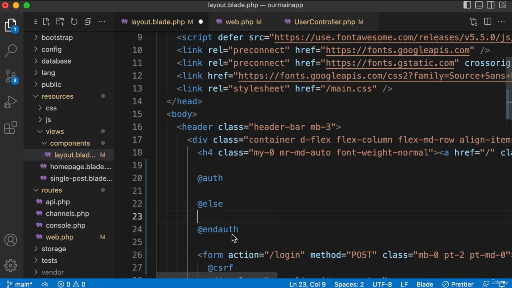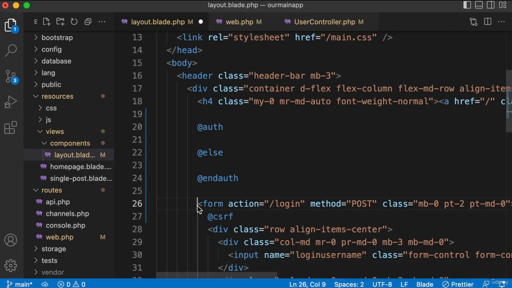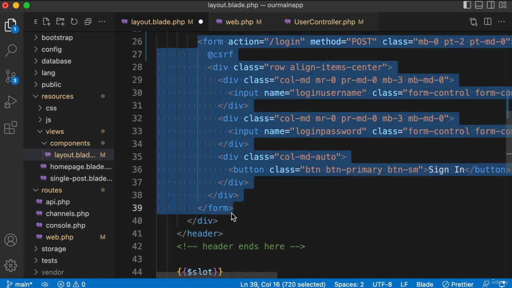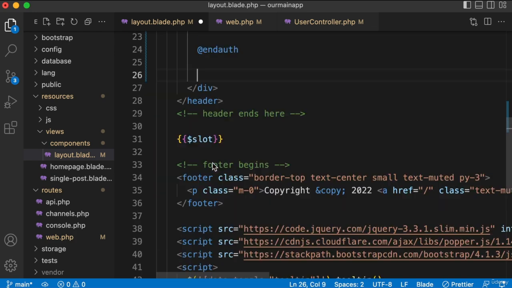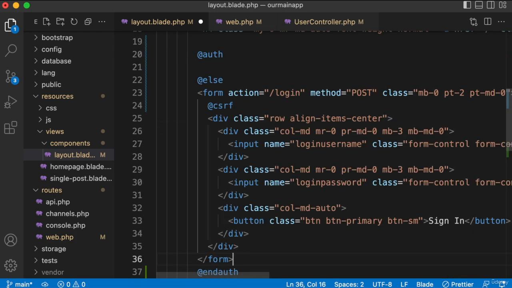So as you might have guessed, let's just move this entire form bit of HTML to live underneath the else, right? So only guests should see that. So I would begin selecting from the start of the form tag, just hold shift and click to the end of the form tag, cut that into your clipboard, and then just paste it right here below the else line. Okay?